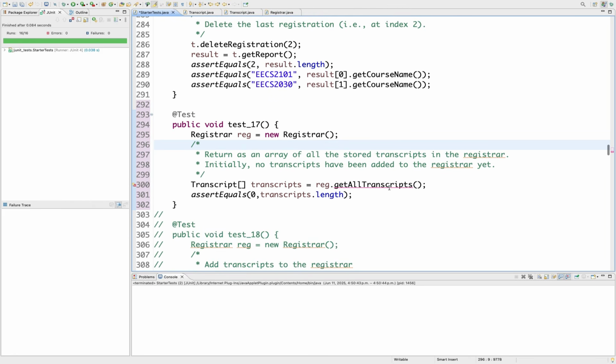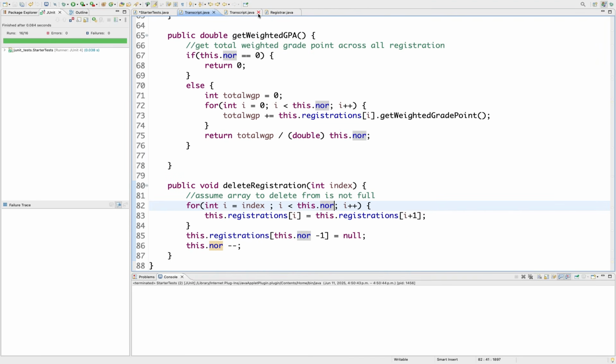So getAllTranscripts is very similar to getReport, so I'm going to leave that one for you guys.